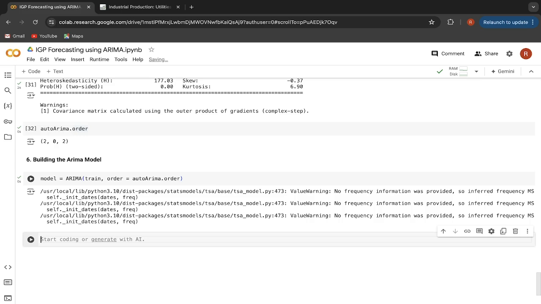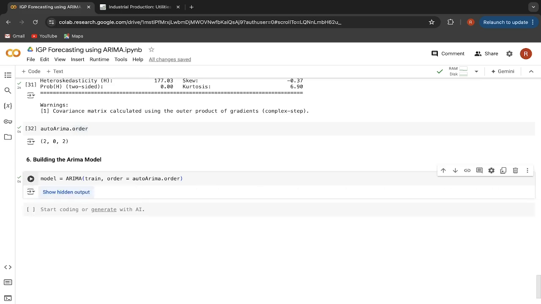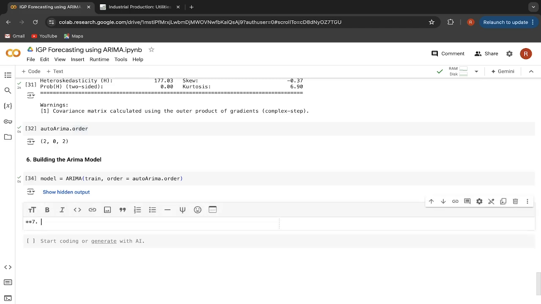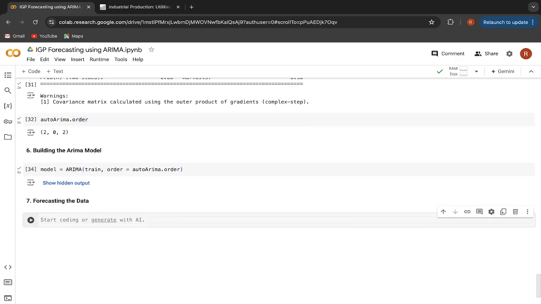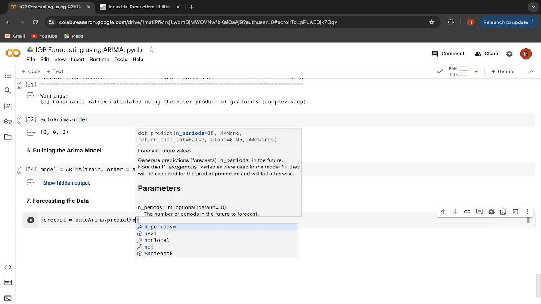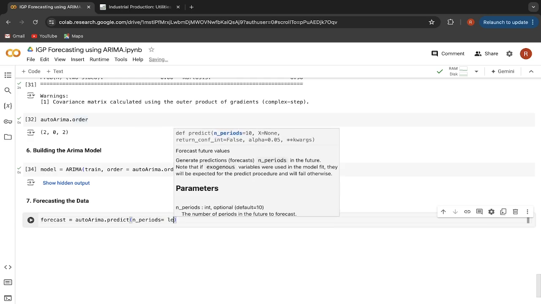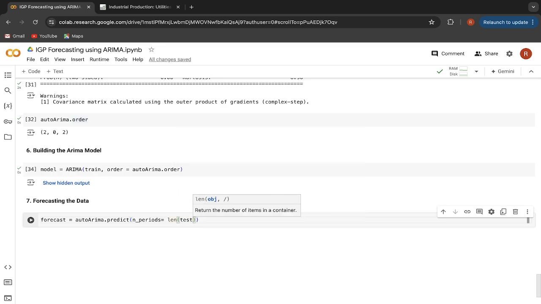Next thing that you have to do is forecast now. Fine, let me hide this and let me write here the 7th stage, which is forecasting the data. So you will create the forecast variable here. Let me say forecast is equal to, then the Auto-ARIMA, this is the variable in which you have loaded your Auto-ARIMA module, dot predict. Now for what you have to predict, you have to give the periods here. That is for how many time periods you want to predict or forecast the data. So let me say n_periods, and in this I will give the length of the testing set. So whatever will be the length of the testing set, for that many periods it will predict the data.